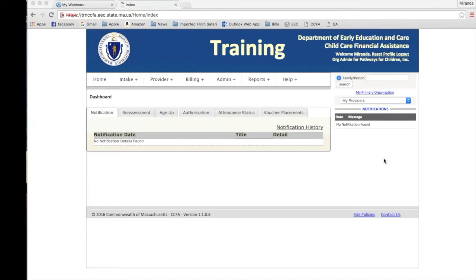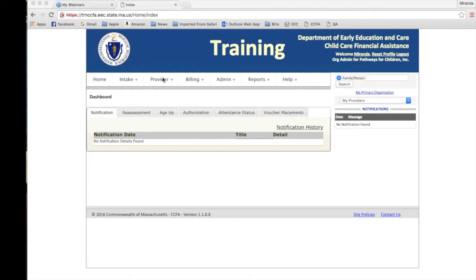One thing I want to say about this environment before we get going is this has the exact code base that you find in production, the environment that you use. The difference here is any data that's entered is only done by the people who use this environment. So if you are, for example, the org admin for Pathways and you know that you have notifications on your home dashboard and you don't see them here, it's because I'm one of the only people that uses this environment. So any notifications that are here are likely because I've created them.